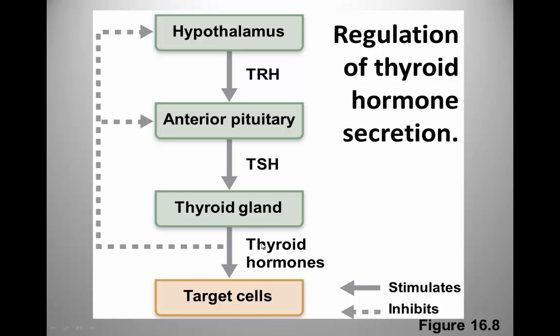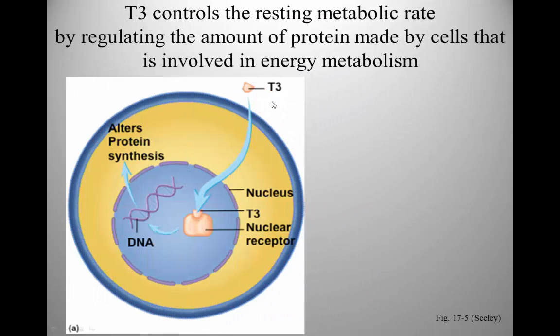Under normal conditions, the level of TH stays relatively constant, and this is regulated by negative feedback. TH inhibits the secretion of TRH and the secretion of TSH. However, secretion can be further modified by stresses such as hypothermia, which can increase TRH secretion, whereas prolonged fasting will decrease TRH secretion.